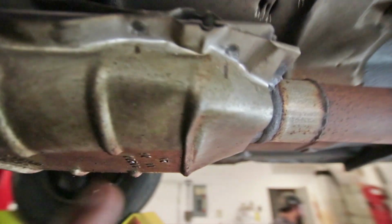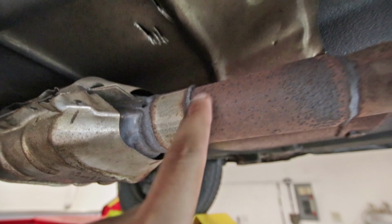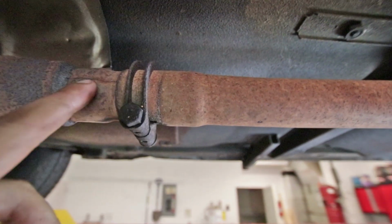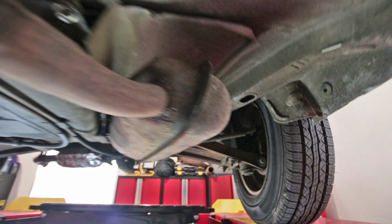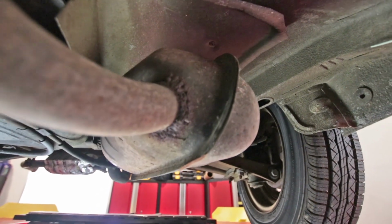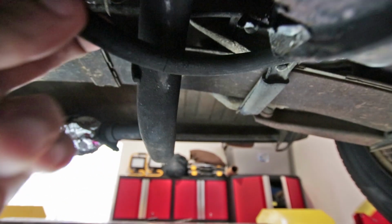Follow that back, and this looks like an aftermarket cat. It's a 2-inch cat, and they got it down to a 1 3/4, then a 1 1/2. This is a tiny, tiny exhaust. But then again, it's a tiny engine. It's only 1100 cc's. And that goes into another back box that's welded horribly. And that's actually resting on the e-brake cable.